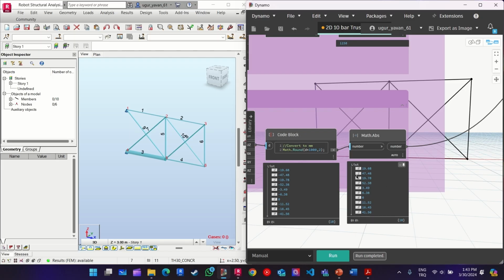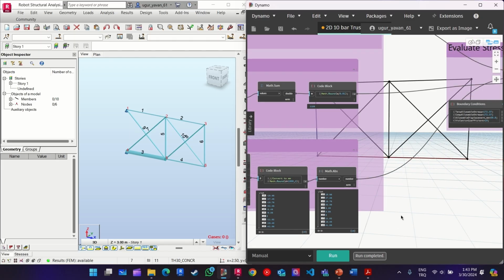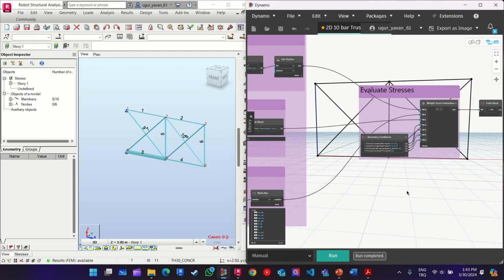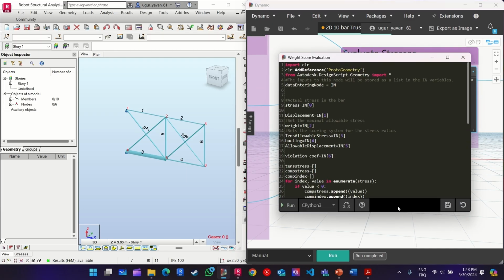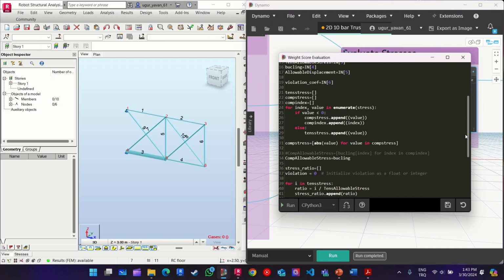Also, we don't want the displacements to be higher than some amount, right? So how are we going to evaluate these results and get an objective value? There are different methods for this operation, which are called constraint handling. And here we are using the penalty function method in this Python code from Rajeev.